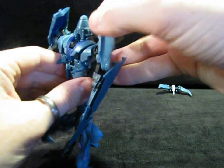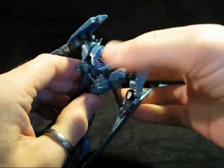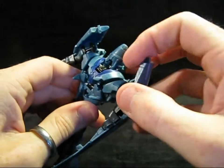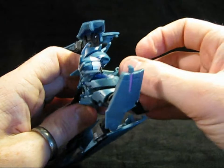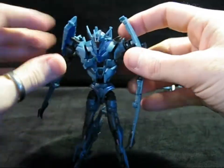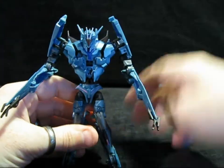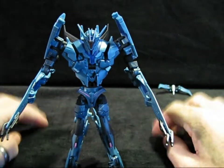And the last thing we need to do, the thruster at the back, we pull this back and woo, its head pops out. See that? Let's try that again. It's spring-loaded. Whoa! It's almost like it does it on its own. Okay. So we put that together. There we've got his cute little winged backpack. And there he is, Soundwave, in his robot form, looking all Soundwave-like.